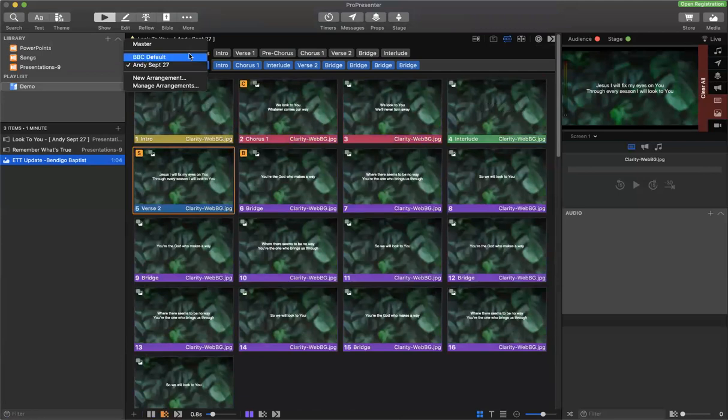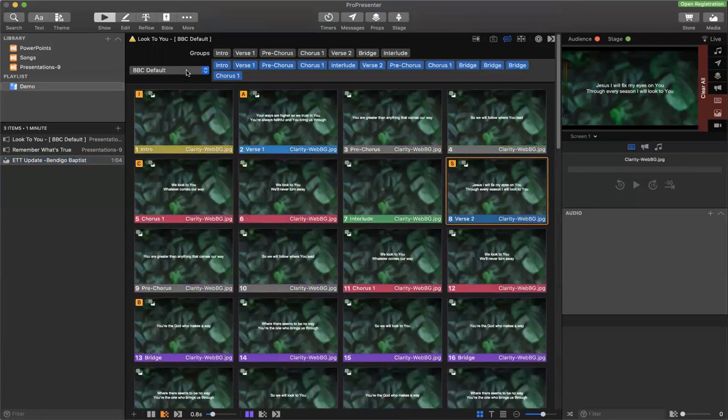Really, the main thing you want to do is to just choose the arrangement to use. You're welcome to do a new arrangement if you feel that that's right. You're welcome to change them around. But like I said, if you can return them back to original afterwards, that would be great if you can remember that.